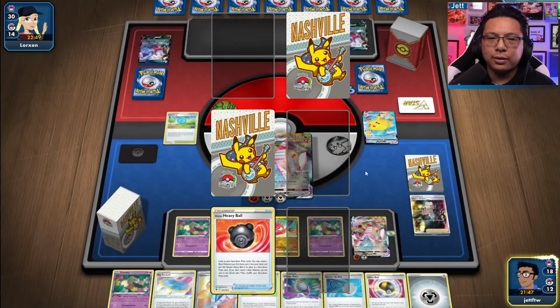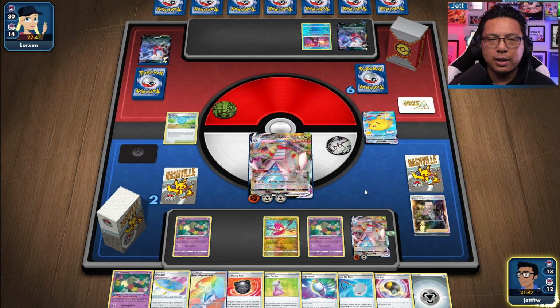And we get another Mirage Gate. We get the Heavy Ball back. We're not going to need... I don't think the Heavy Ball is going to matter here. Unfortunately, our opponent got off to a rough start.